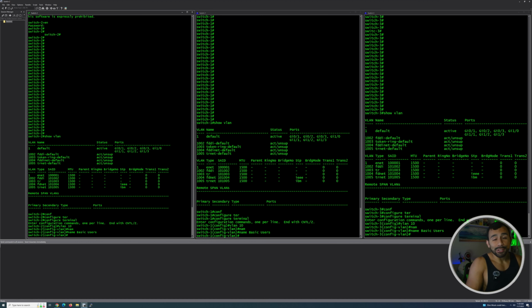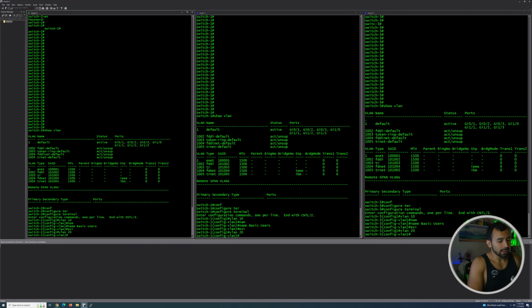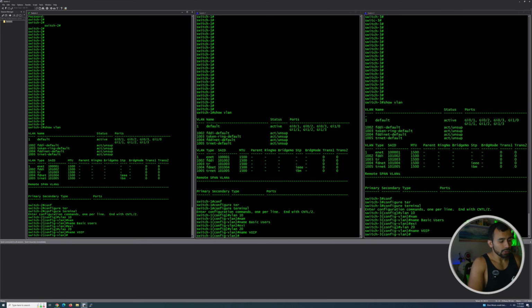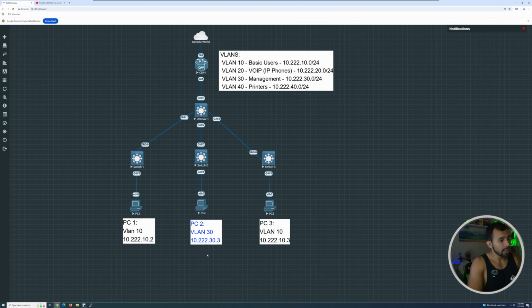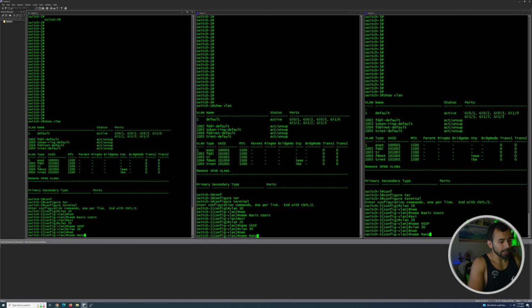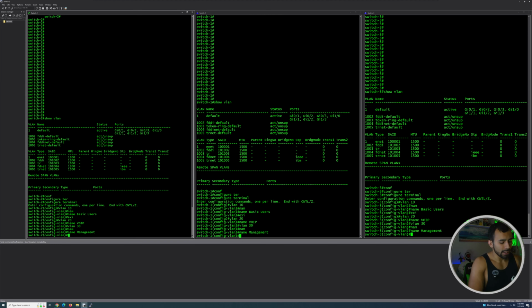No, I'm just kidding. That's just the first step. All right, so now we've got a VLAN created. We'll go ahead and exit out of that, and then we'll go into VLAN 20, and that'll be name VoIP. Then we'll switch over. We don't actually have to do exit. We can just go VLAN 30 straight from the other VLAN, and it'll put us into VLAN 30 configuration mode. And we'll put in name management. And then we'll do that for VLAN 40 as well.